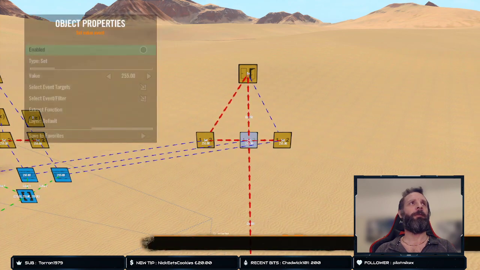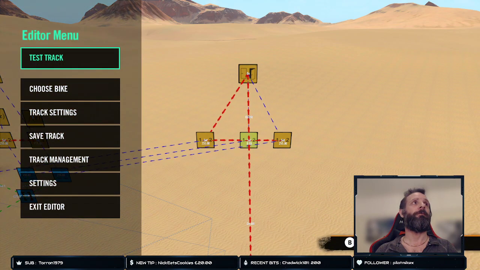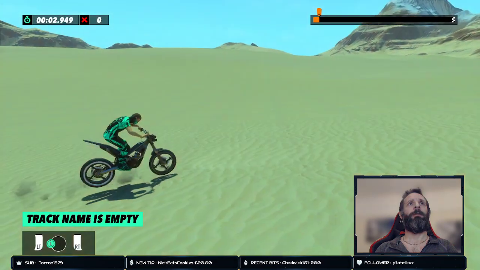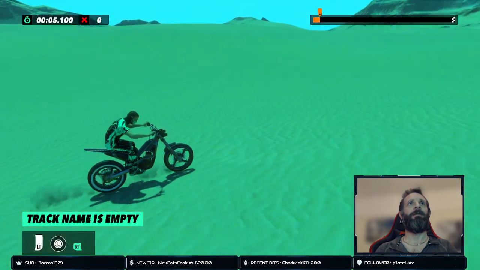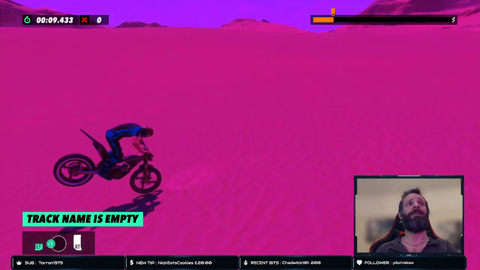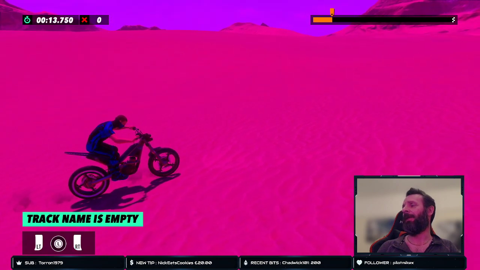So we want red and blue for purple, no green. So we've gone through that one, which has taken us to teal. We'll go through this one, which will take us to purple. Actually, that's more pink than purple. It's what you were after earlier, isn't it?